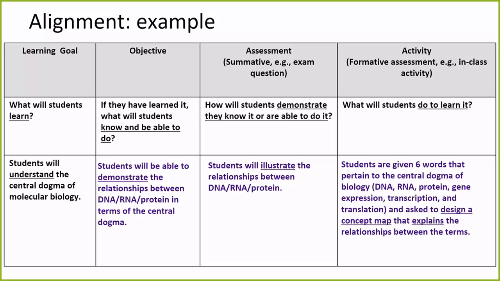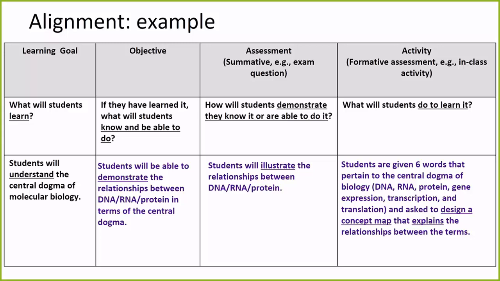When we look at our concept map and what we get out of it, it will give us an assessment, and then it will tell us if we've met our learning goal. So when you're designing something, sometimes you get to the assessment and then you reflect back to your learning goal and you realize that's not actually what you wanted. When we first started doing this, our learning goal had something to do with mutations, but we got to this same activity. When we looked back at our learning goal, it didn't talk about mutations, right? Mutations are great, but this activity doesn't address it. In that case, since we are making the presentation, we just modified our goal. But if we needed to keep our goal the same for our course, we would know that this activity wouldn't work, and we'd need to design an activity that better reflected what we wanted the students to learn.